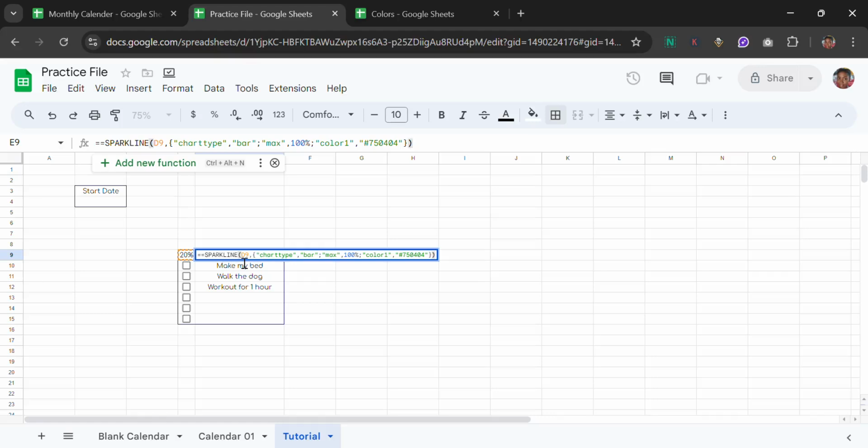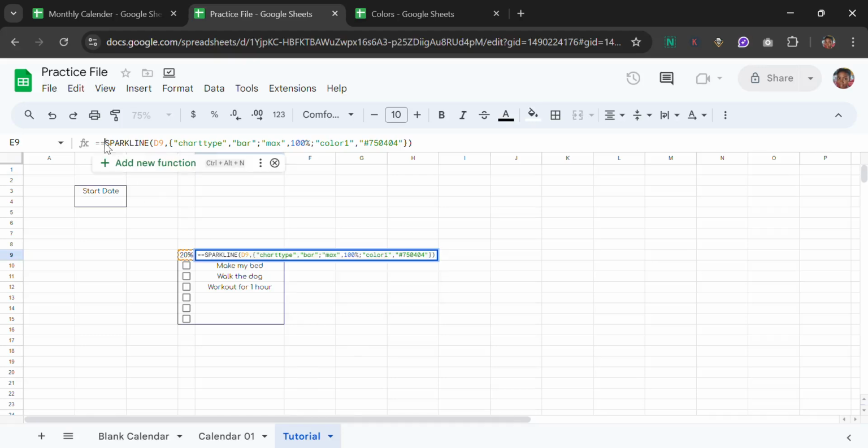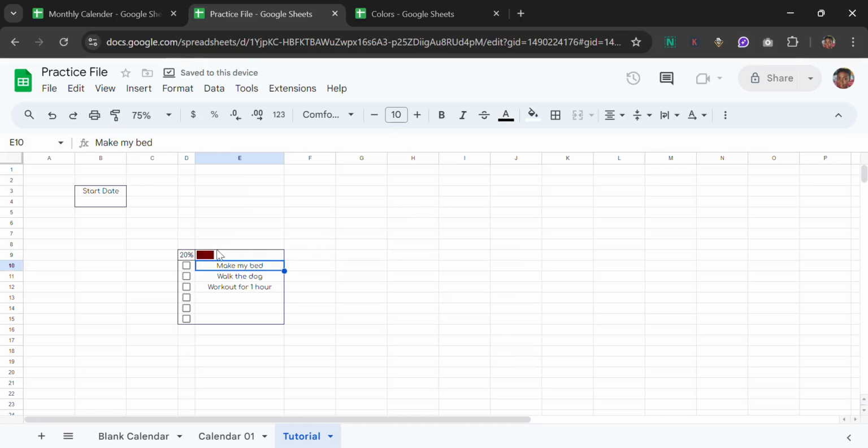I already have a custom color I wanted to show up, which is this hex 750404. So if you'd like to use this color, you can just copy it out. Then I'm going to press enter. Oh, sorry, there's a mistake here. So you can see the bar shows up.